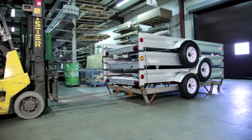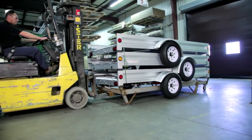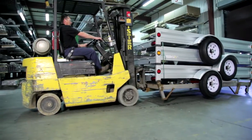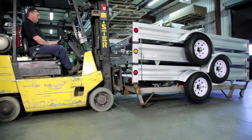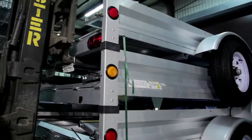Using a forklift that has four and three-quarter inch wide forks to unload the trailers, place the forks in the skid, ensuring that they are properly inserted into the fork openings of the custom skid. It is imperative that the load is secure and stable before removing it from the truck. Also, check before lifting that the banding has not been removed from the trailers.